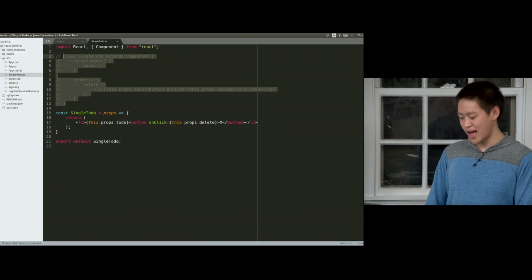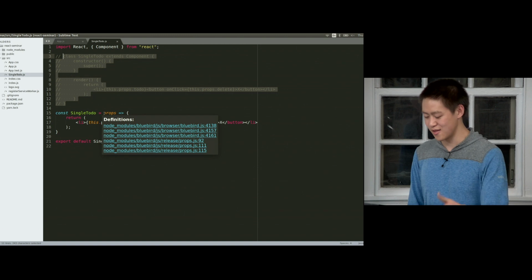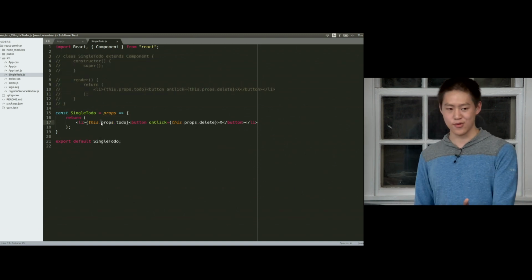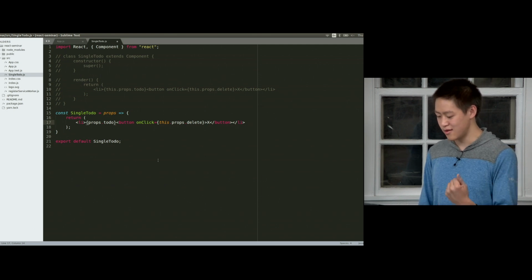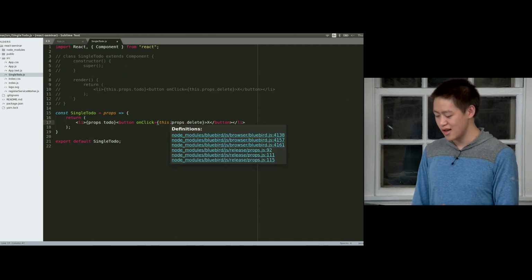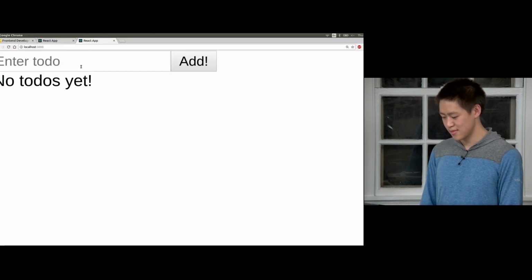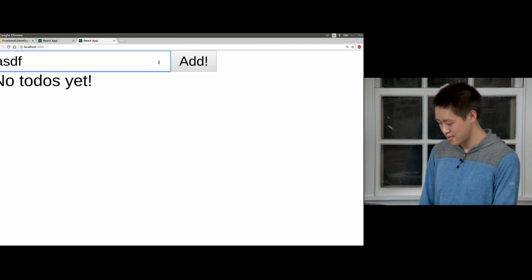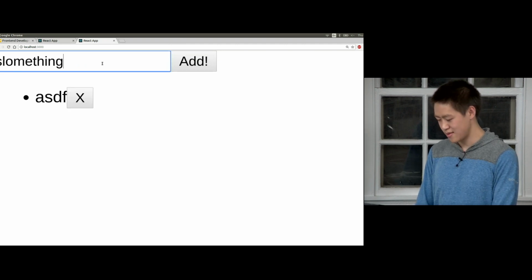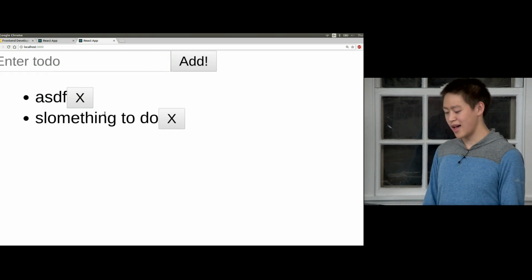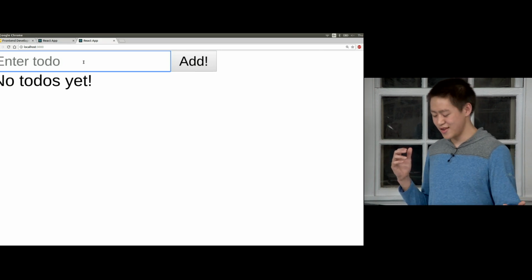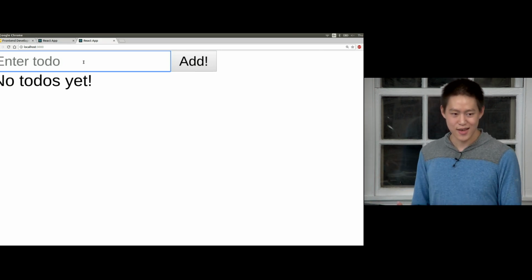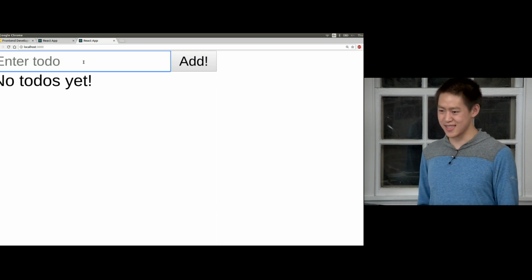So now, because we're passing in the props as this argument to the function, there's no need to say this anymore. We can just call the props directly, because the props are readily available to us. And they're not a property of this, but they're rather just an argument passed to this function. So if we change this, and we try again, we'll now see that we have all these various things that we can delete, add. And so we have, in just the course of 20 minutes, created from nothing a to-do list in React.